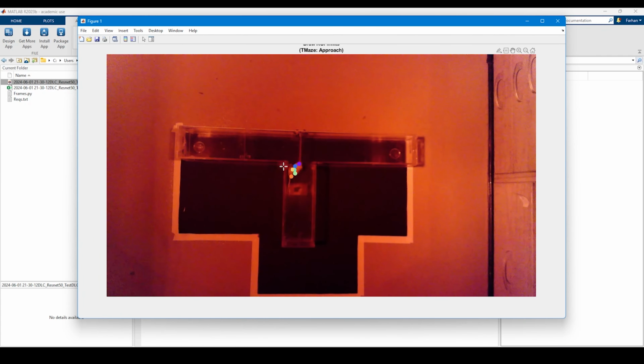Now you can make your own names for the ROIs. I'm using the built-in names. By the way, by double-clicking, you can connect all of your ROI lines, I should say.